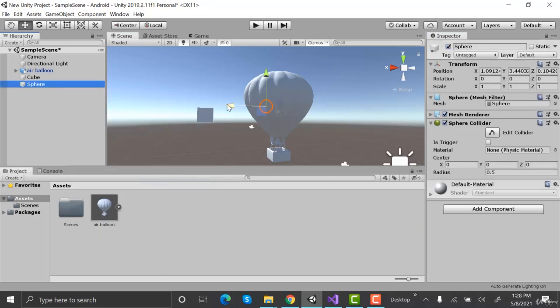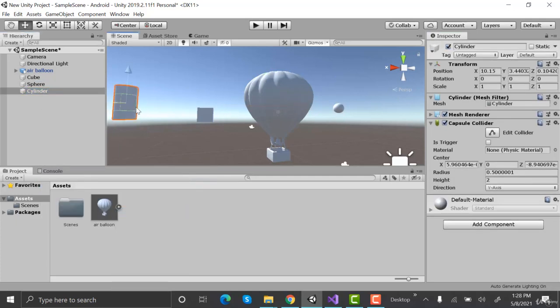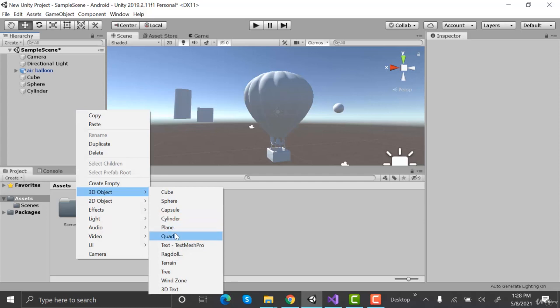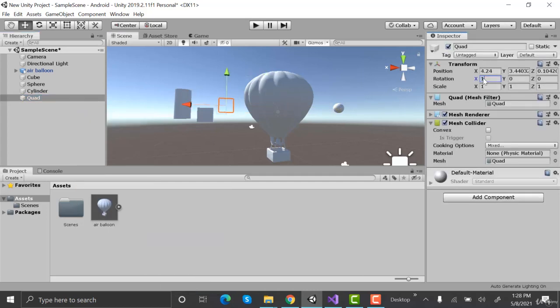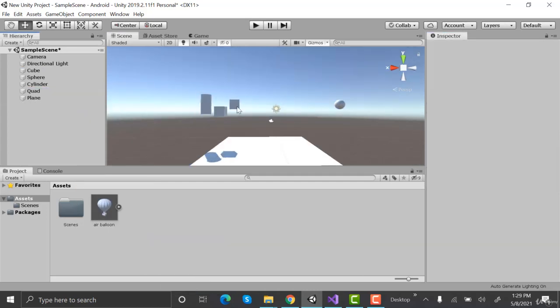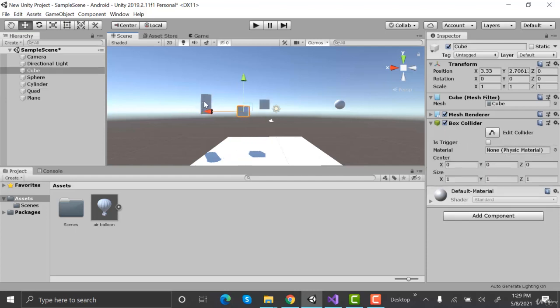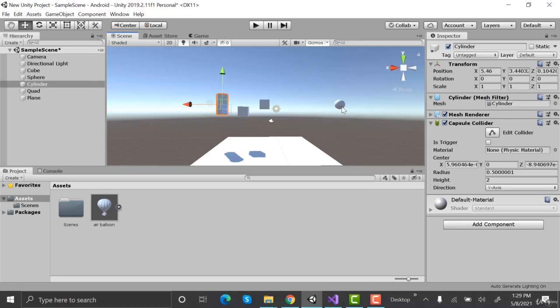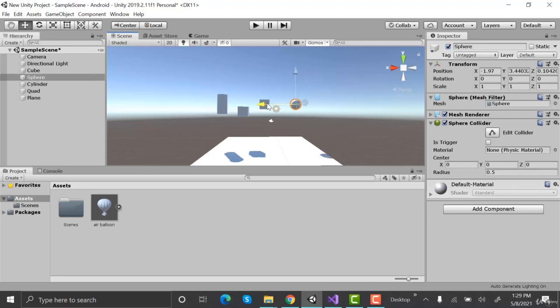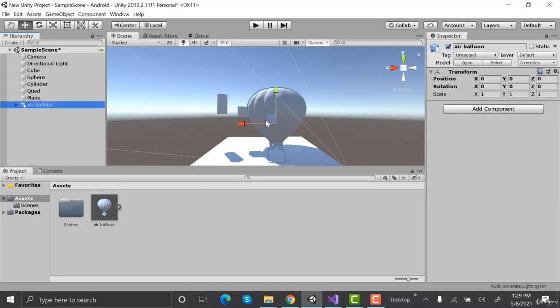Let's bring some of the other 3D objects and place them at different positions in our scene. So here are 4 different types of objects. We will use them in our coming projects to try and test our games. There is another object called Plane. This is mostly used as a surface or ground for our other objects. As everything is white, let's drag and drop our 3D objects that we brought from outside of Unity to see the difference.